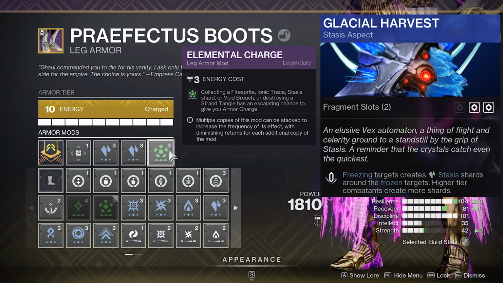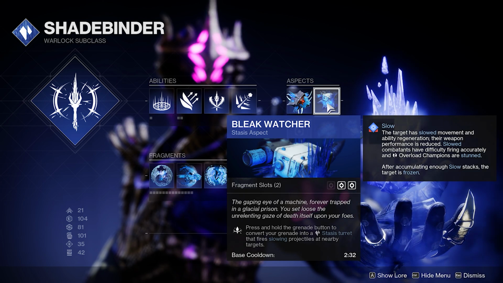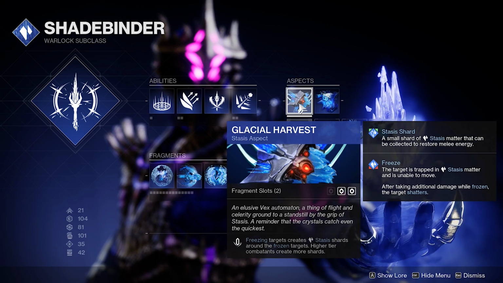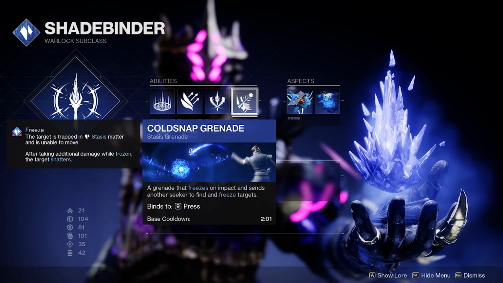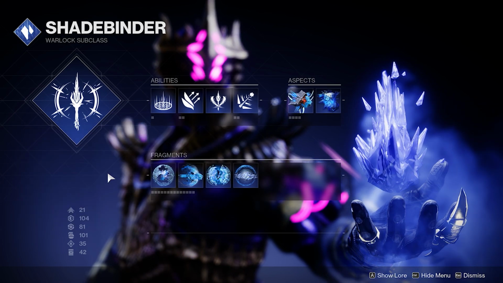Now I'll just quickly go over my fragments and aspects. Most of these we've touched on. Bleak Watcher here, which we've already touched on. This is really important for an Osmiomancy build. Glacial Harvest is absolutely important for this build as well because of all the shards you're creating. Cold Snap Grenade is what you want to be running for your Osmiomancy Gloves. With the Bleak Watcher you can convert both of them into freezy turrets, Healing Rift or Empowering Rift, whichever one you fancy.